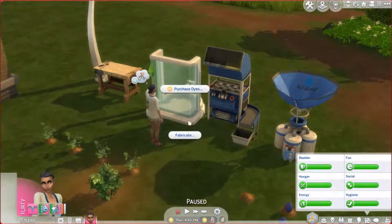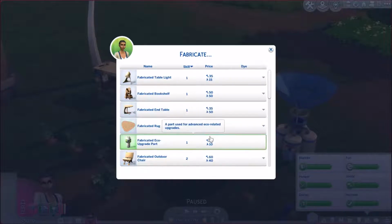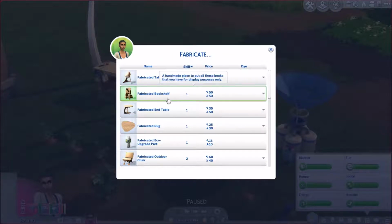Okay, so with the Fabricator, not only can you make upgrade parts, but you can also make furniture and pretty much furnish your whole entire house with the Fabricator and the woodworking table. Let's take a look at some of the items that you can make. You can make a table light. You can make this hideous bookshelf. I mean, you may like it, but I think it's ugly.